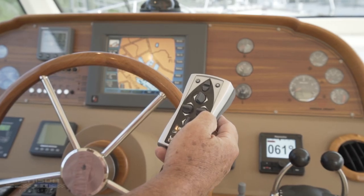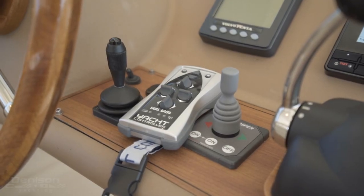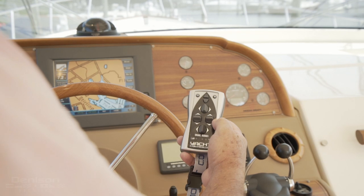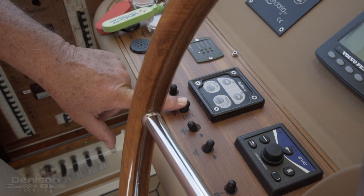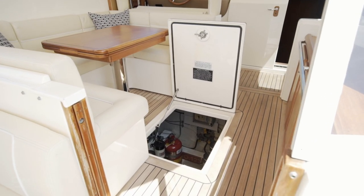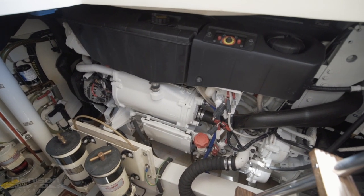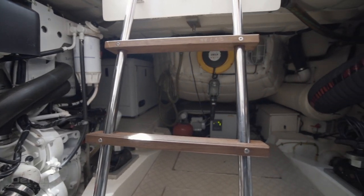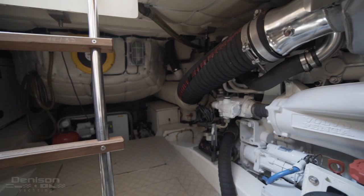Another great option the owner installed is this yacht controller, which gives the captain full control of the engines, clutches, bow and stern thrusters, as well as our anchor windlass. Above is a retractable sunroof, further adding to the open feel. Underfoot is her engine room access hatch. There are under 500 hours on the upgraded twin 575 horsepower Volvo D9s. She has a 25 knot cruising speed, with an impressive 33 knots on the top end.